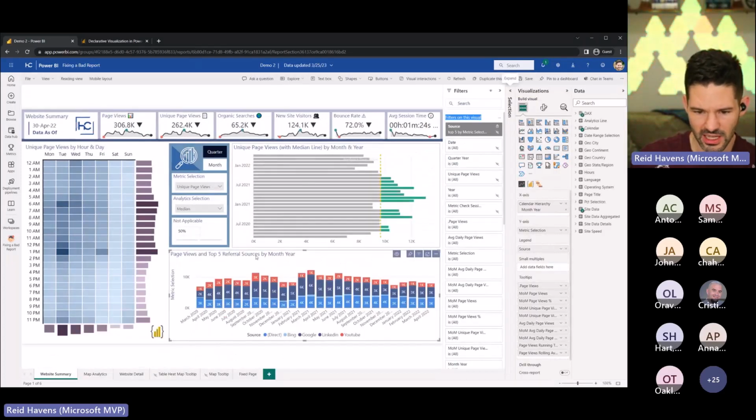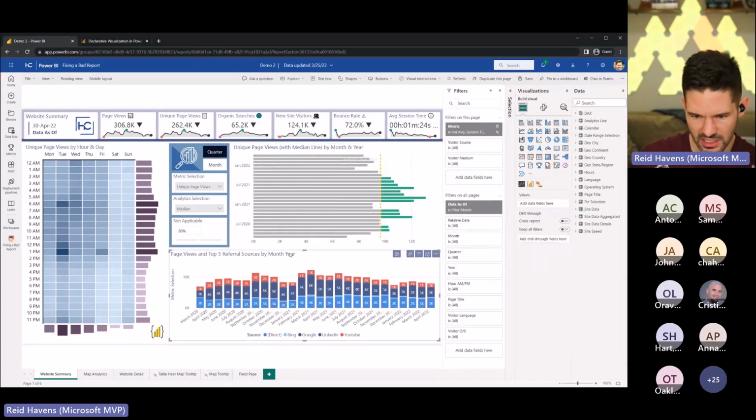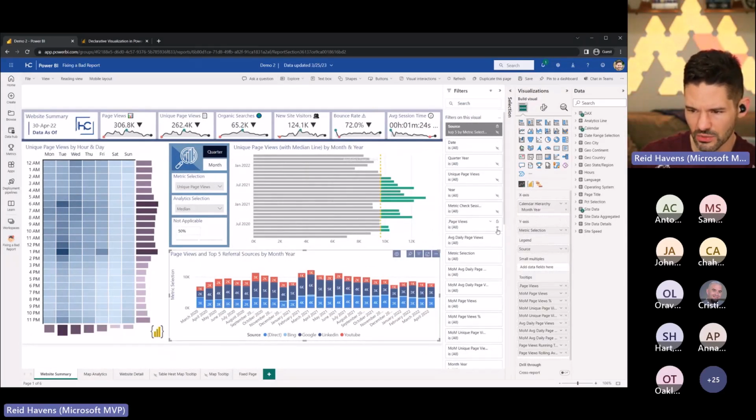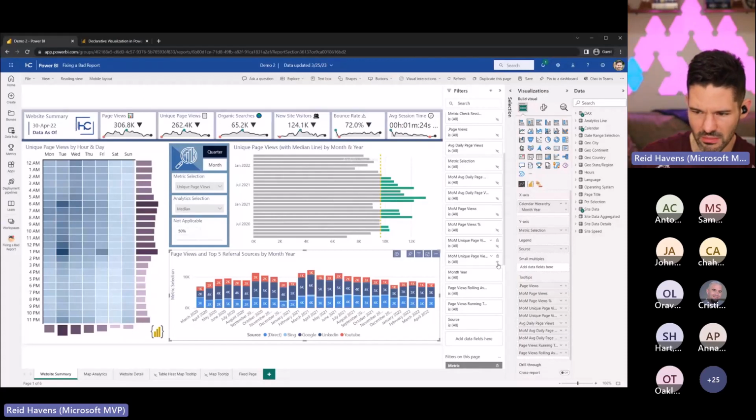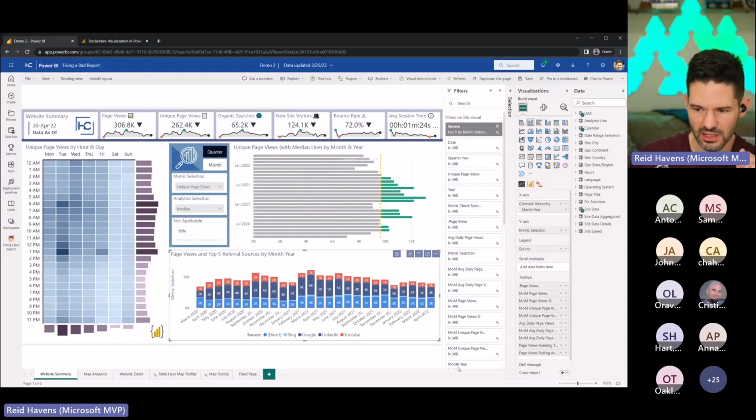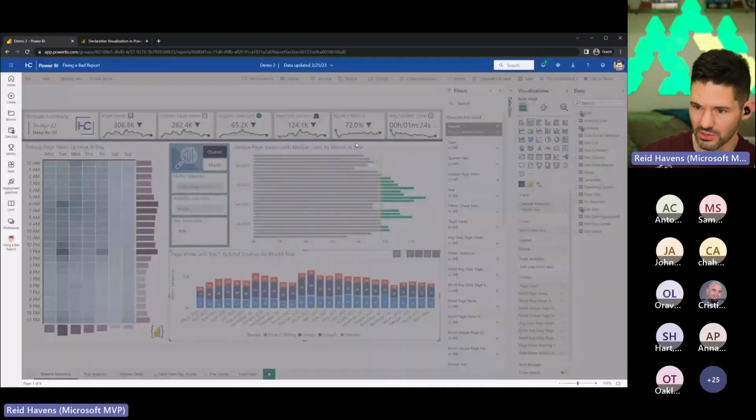So unfortunately, this is the slowest, fastest process to do this today, but I have to go in, I have to select edit. I need to click a visualization like this, and then I quite literally will need to go and hide these one at a time. And I wish there was a faster way to do this, but this is honestly the method today. I'm trying to work with another MVP to hopefully create a tool that can do this automatically, but this is the fastest process to clean these up. So those are hidden, and you have to do that per visual, unfortunately.